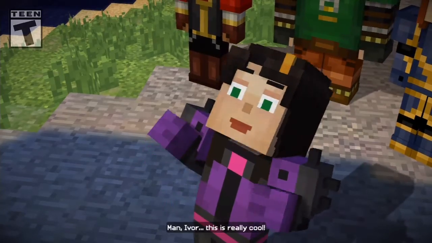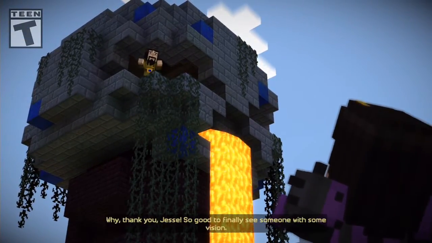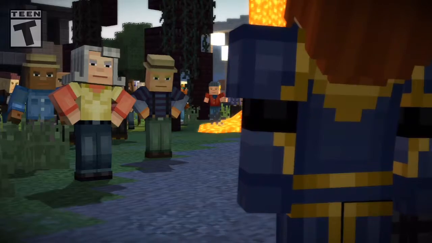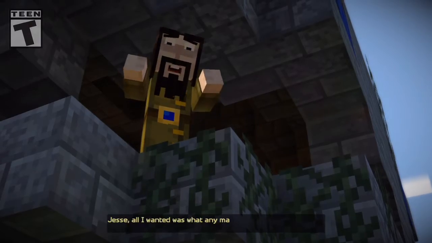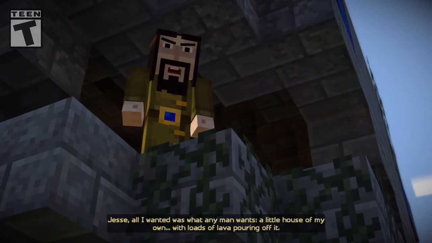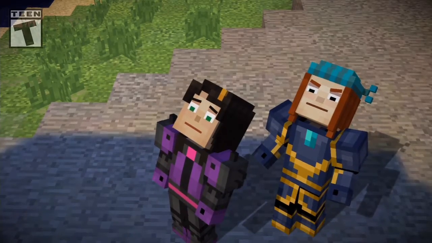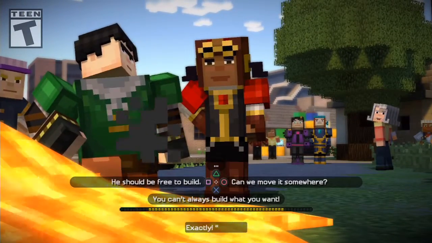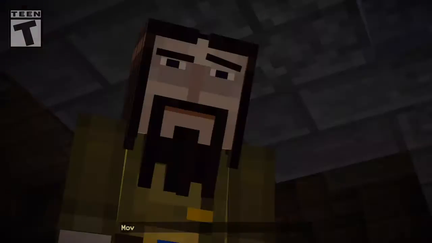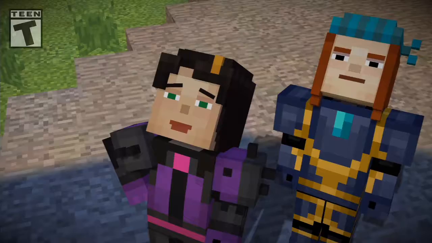Man, Ivor, this is really cool. Why, thank you, Jesse. So good to finally see someone with some vision. Jesse, seriously? You can't let him keep this up. Jesse, all I wanted was what any man wants. A little house of my own, with loads of lava pouring off it. Ivor, I know you mean well, but your house wants to kill people. Dude, you made a killer house. Exactly! Killer! What about just moving it someplace else? I'm sure that— Move it? Way more lava is going to spill out if we do that.